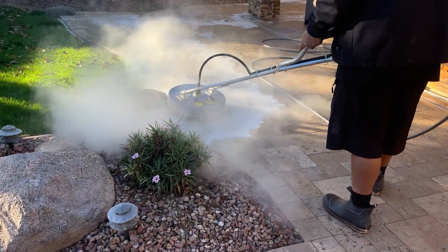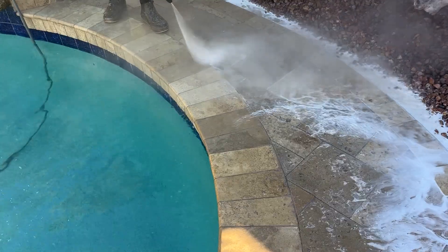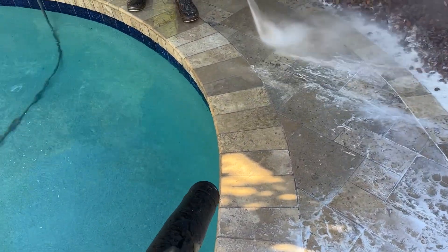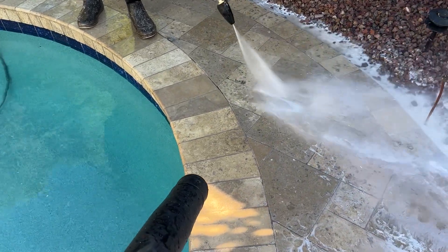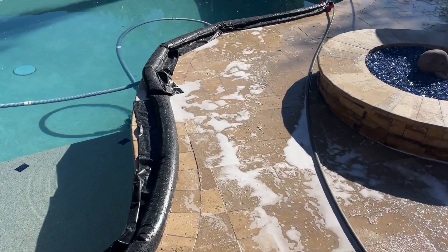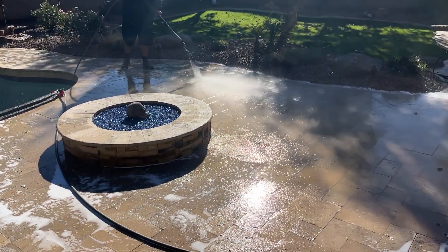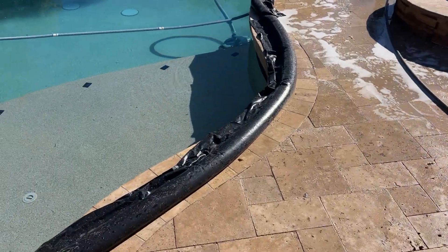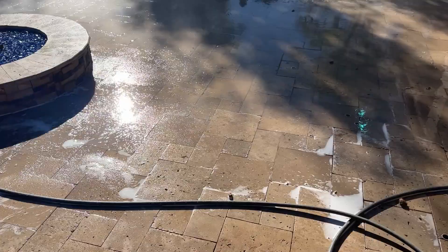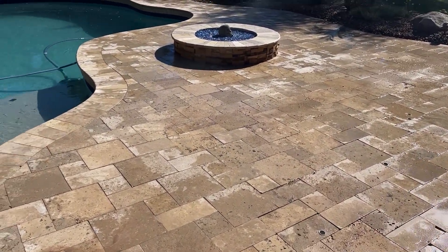We're using hot water here, trying to just scrape it all off as best we can, then going through and blasting it off with the turbo tip to get some of the more stubborn spots. I'm actually using a leaf blower here to try to push all the water from going in the pool. And then we set up these pool noodles, which we do a lot when working around a pool deck — they basically act like a water barrier to prevent water from flowing into the pool and carrying all the sand and sealer in there. It's going to be messy, but we try to minimize that as best we can.